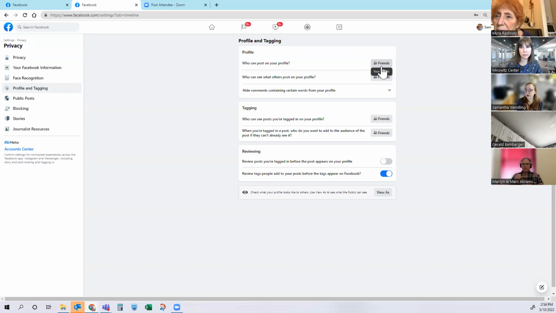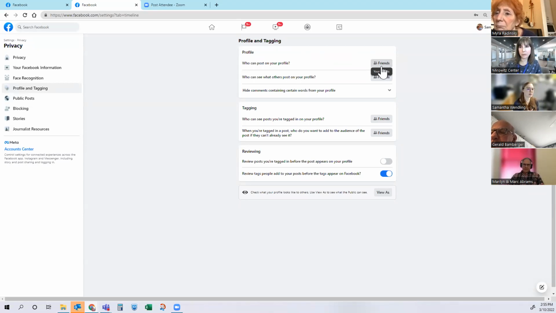I don't think there are very many instances where people need to see your phone number, where people need to see your email address. Chances are people will have a different channel of getting that information if they need it from you. And I don't think Facebook is necessary for that.